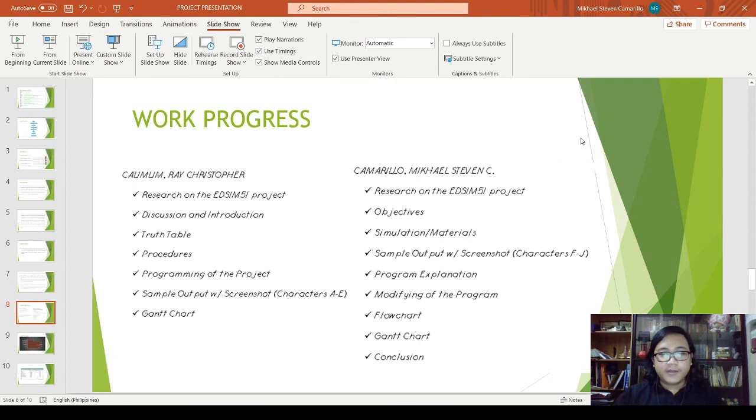For me, Camarillo, I also did the research on the EdSim project, then the objectives, simulation or materials, sample output with screenshots from characters F to J, program explanation, modifying of the program where we had a bit of a bug so we can run it smoothly, flowchart, Gantt chart, and the conclusion.